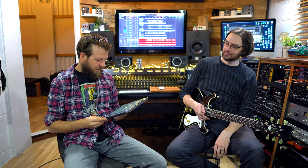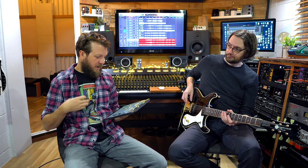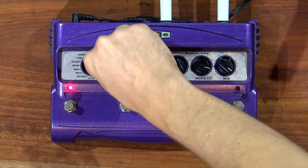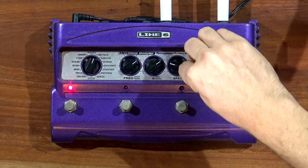So anyway, frequency controls the range of the filters. Q controls the width of the filters. Speed is the rate of the filter movement. Mode is the gain of the whole shebang. Again, you turn a delay on. That's not dynamic, like quick dynamic. Oh, that's got like a flangery kind of thing in it. It's got that sort of metallic flanger thing in it.